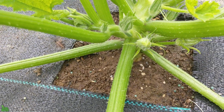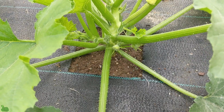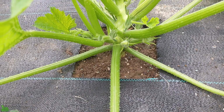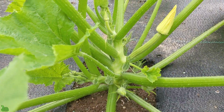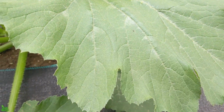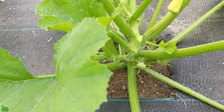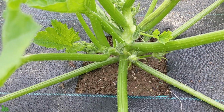As you see, my soil there is a little bit wet. It's perfect. There's no need to put too much water on your plant. It's unnecessary. You're wasting water, and you're going to make the leaves turn yellow and the soil turn so soft. It's not worth it. As you guys can see, my plant is rich green. The leaves are definitely dark green and giant. Look at that. It's not dying. It's not turning yellow. That's what I learned over time, that watering is one of the main keys too.